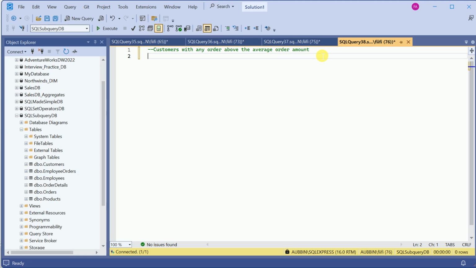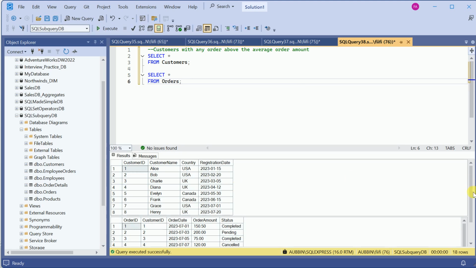Okay, customers, and we are dealing with orders, correct? So let's select to see what's in there. Select star from customers, select star from orders. Now let's run. Okay, so we've got our customers, customer ID. So this is what we use to link them. Just two tables. So that should be an easy pick. But we have an aggregate function in there. So let's see how we can go around this.